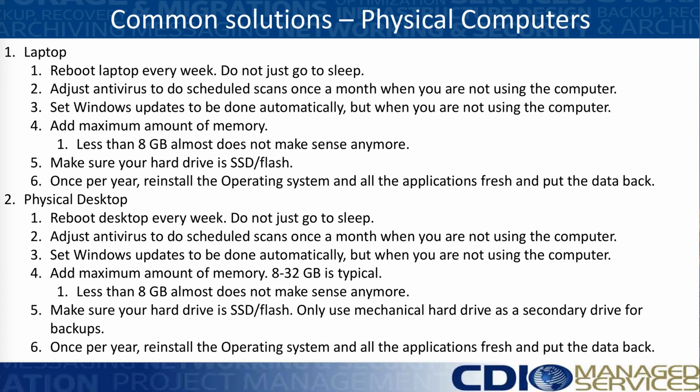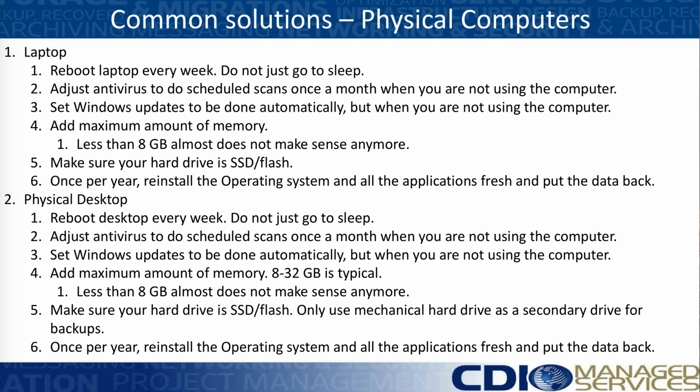All right? The other thing you want to do is adjust your antivirus to scan the whole computer once a month when you're not using the computer. Don't let it scan every day. You don't need these quick scans. You only need to scan it once a month because you do have real-time protection on all antiviruses out there, whereas as soon as you open a file, it will detect that there's a virus and kill it. Okay.